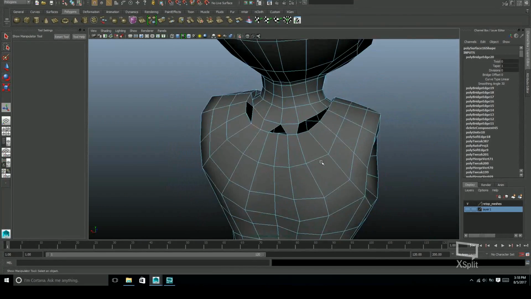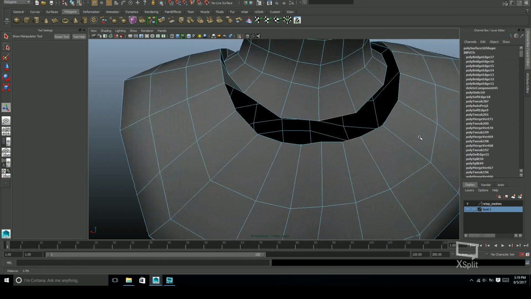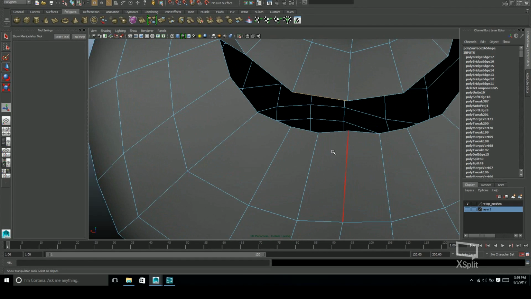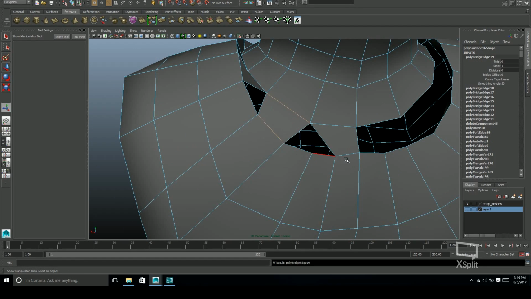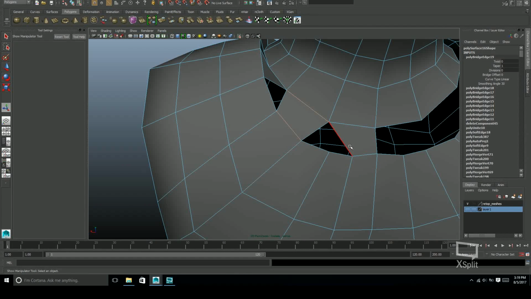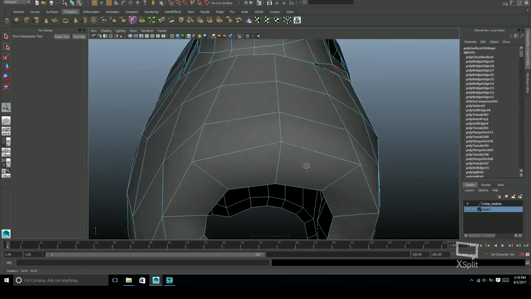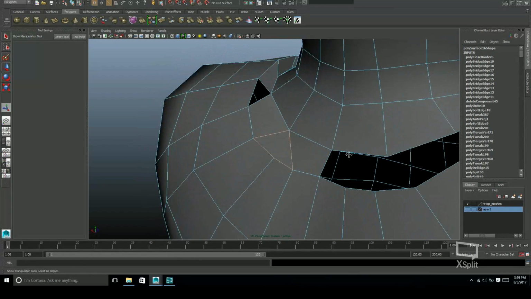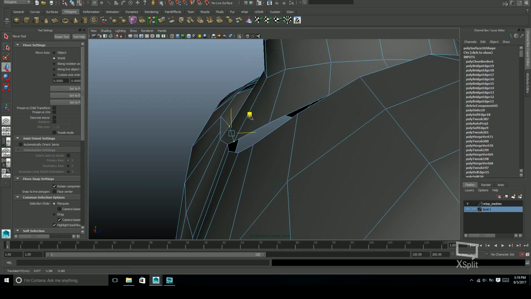We'll do this, and oh my bad, sorry, I went to the other side of the symmetry. I shouldn't have done this. G, and I think this one G. All right. So now we have a triangle and we have a quad. This quad is an easy job. Just shift right click and fill hole. This we have to see how can we manage this. But before that, this part is not correct. So let's push it down a little bit over here.